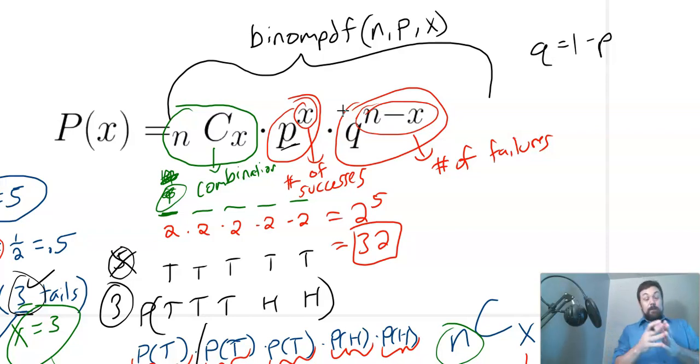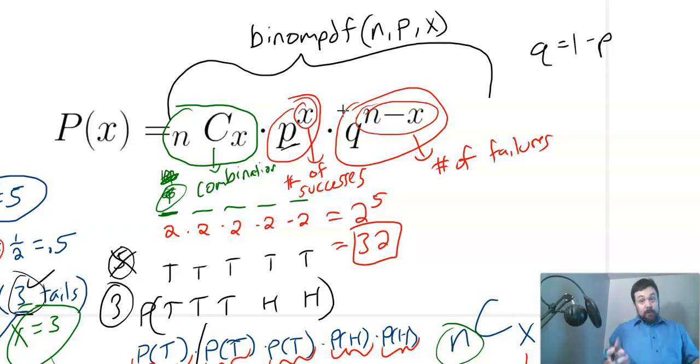So let me just double check to make sure I have the inputs in the right order. And I'm going to use the calculator I have with me. I will record a separate video to show you how to use the calculator to access Binom PDF. I can't really do it the way I'm set up right now, but I have a different setup I use to just show the calculator, and I'll do that. I haven't done it yet, but there should be one for you to watch at some point. All right, so Binom PDF. I go to distribution, and you have to scroll down a ways. It's not at the top. All right, it's option A on my list under distributions.